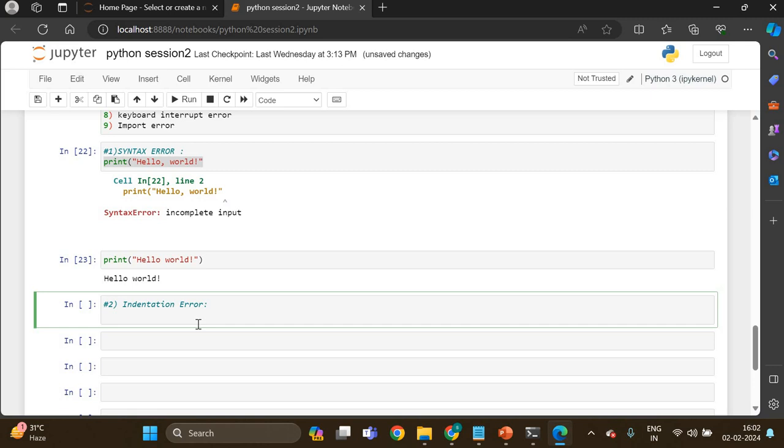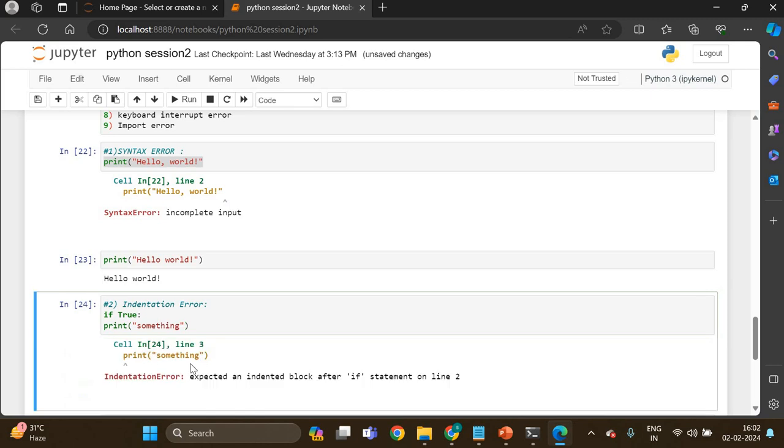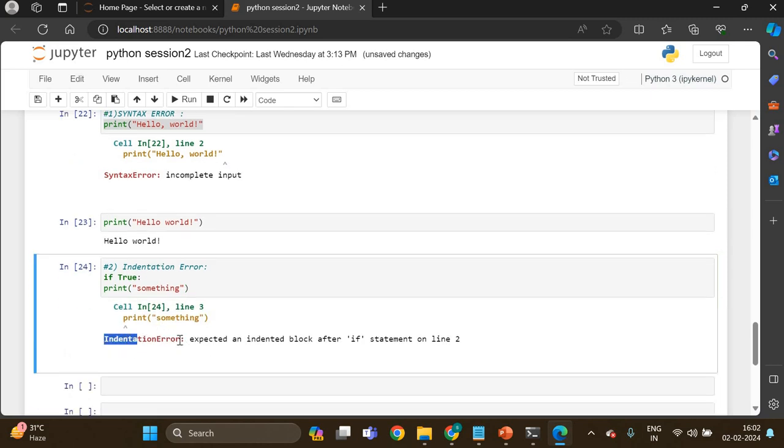It should be in a particular format, in a particular block of code with certain spacing. Suppose I use this if condition. We generally know that it should have some space after the if. But when we give print something, see, it gives the indentation error because we are missing some space here.